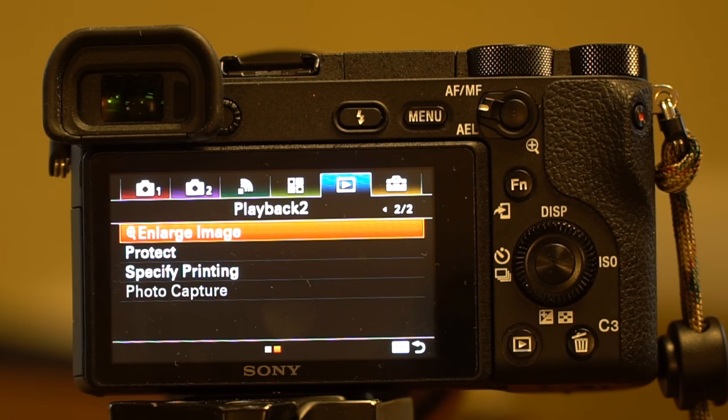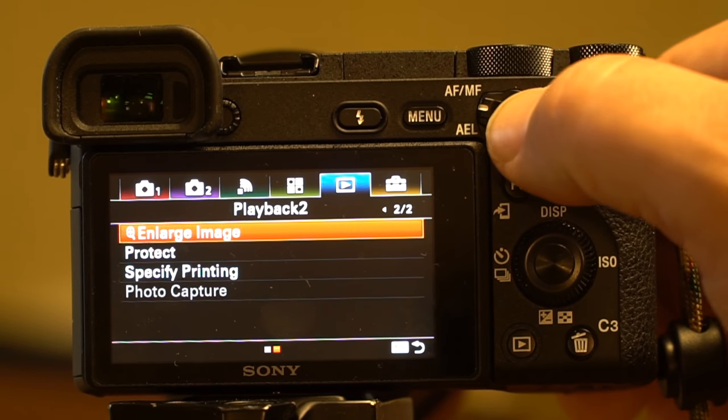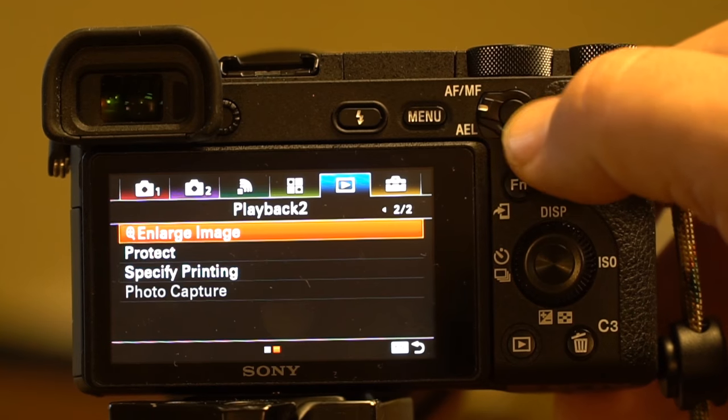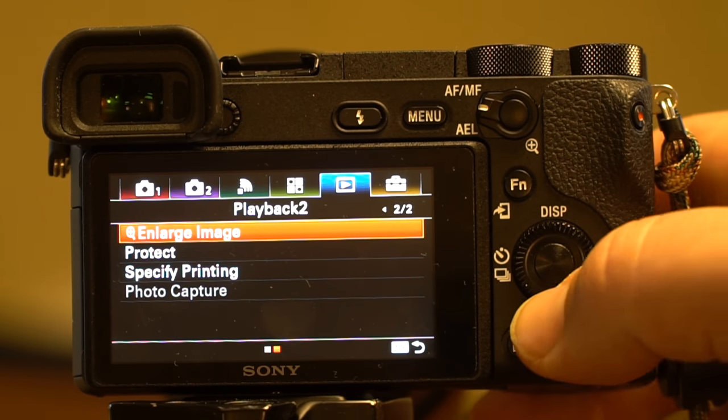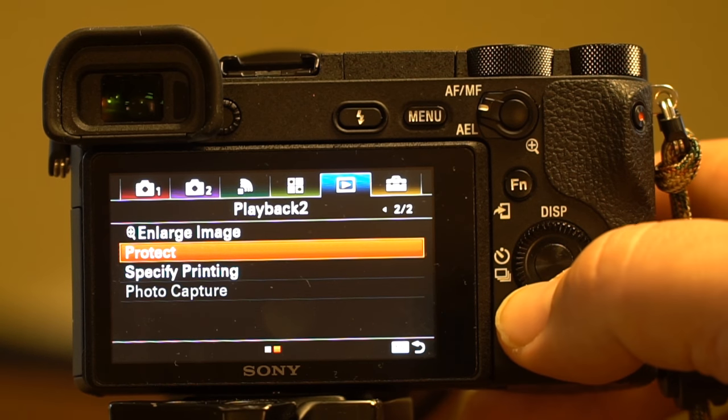And then enlarge image, which is basically zoom in. You hit this and it'll go in, but also if you hit the center button here on playback, the autofocus AEL button, it will also zoom in for you. Protect, you can mark an image to protect it from deletion so it can't accidentally get deleted.